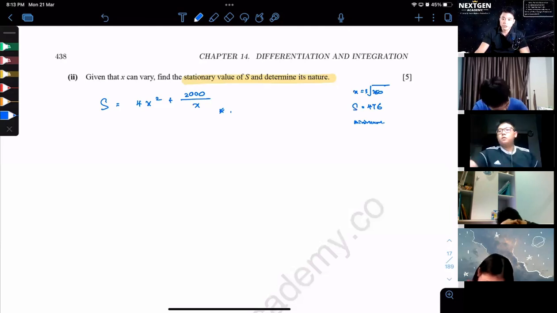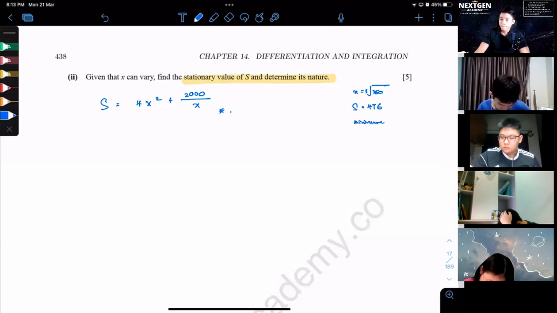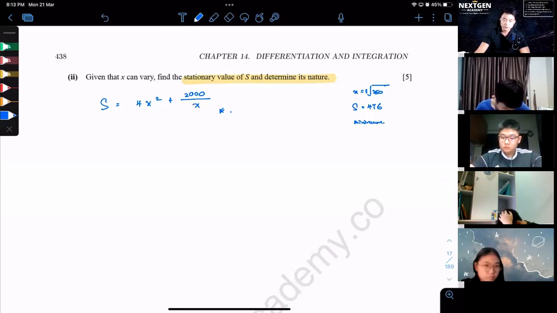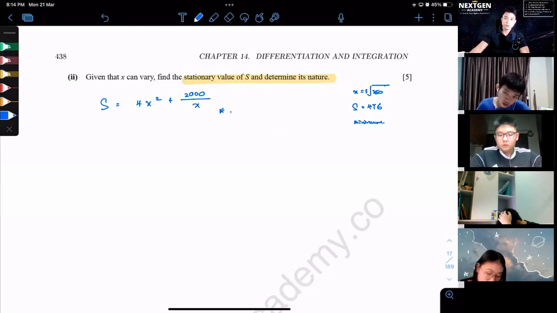Okay, do you need to write decimal for S? Up to you. Normally you write 3 significant figures, it's fine already. But if you're a bit uncertain, then you can just write it to at least 1 decimal place. Because the instruction in front, they will tell you it is 3SF, right? So you just need to follow until 3SF. Don't have to write extra.